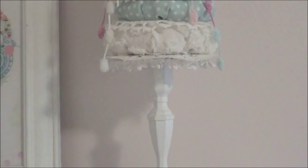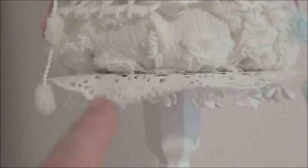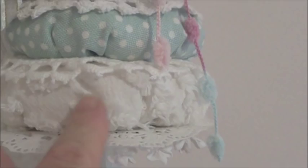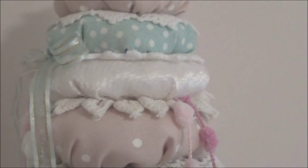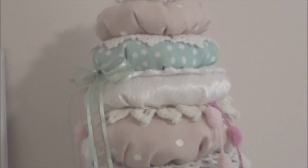And I've used a paper doily here, and then this lovely trim, I think that was from Fiona. And they're sat on a disc of cardboard. And then this chenille here is from Gail, who is father of four. Thank you, Gail. Doily offcuts there, her curtain offcuts, that's a cushion offcut from her room, doilies, and just up to the top. So she's really happy with that, and I kind of fell in love with it.